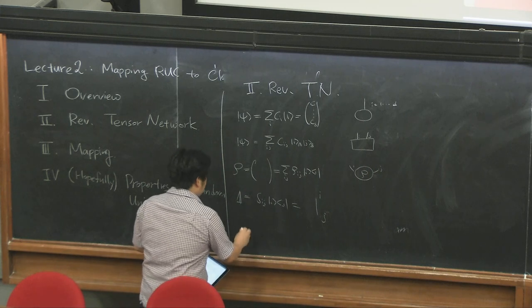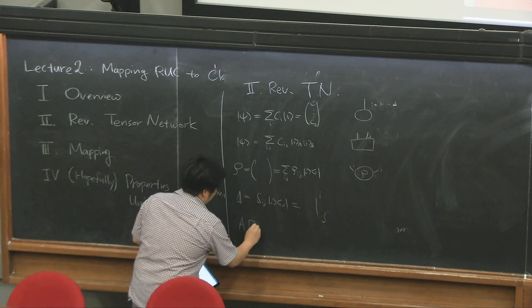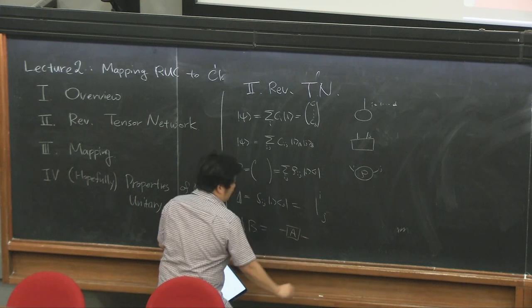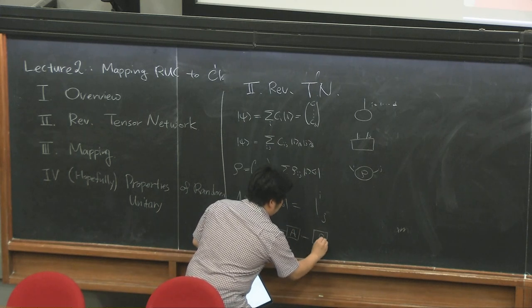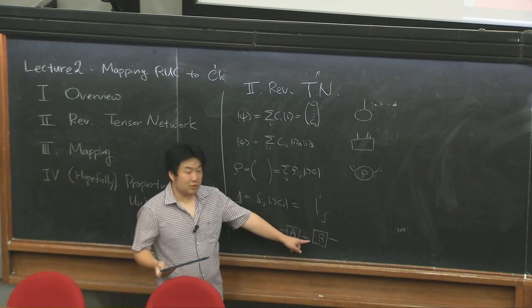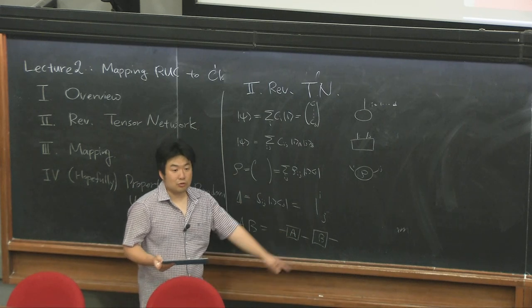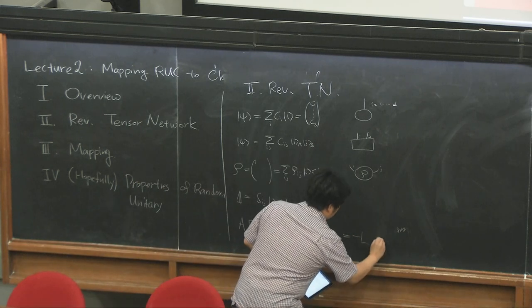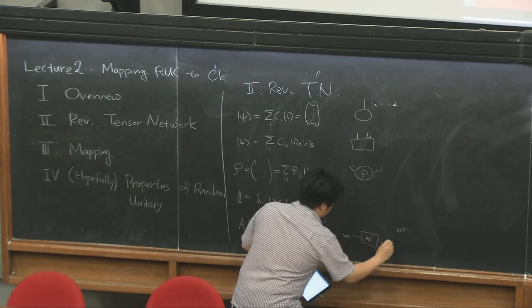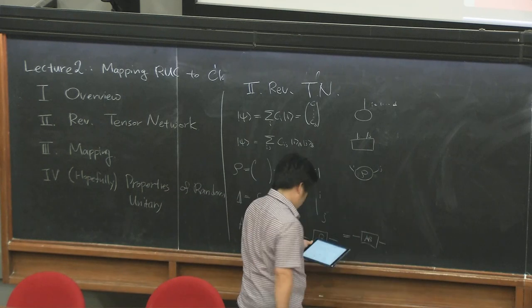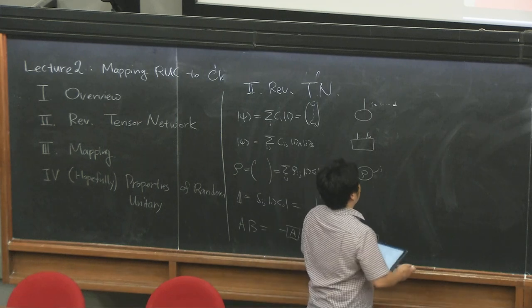We can also multiply matrices, A times B. Basically, we represent the matrix A with a tensor network and represent the matrix B with a tensor network. And this matrix multiplication is a contraction of the leg, so we end up getting a new matrix. So this is equal to a box of matrix A times B. Yes, that's the multiplication.